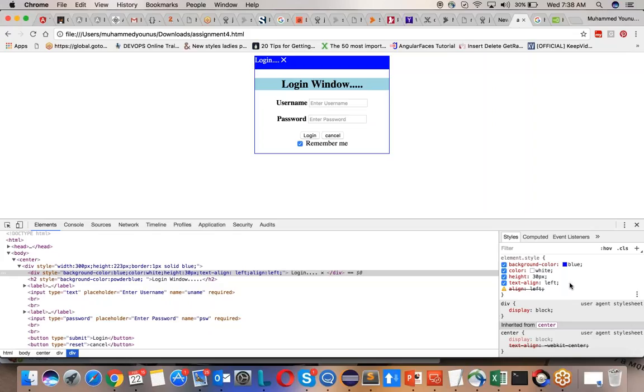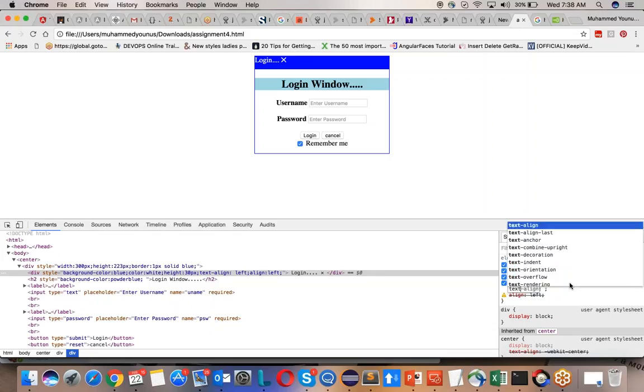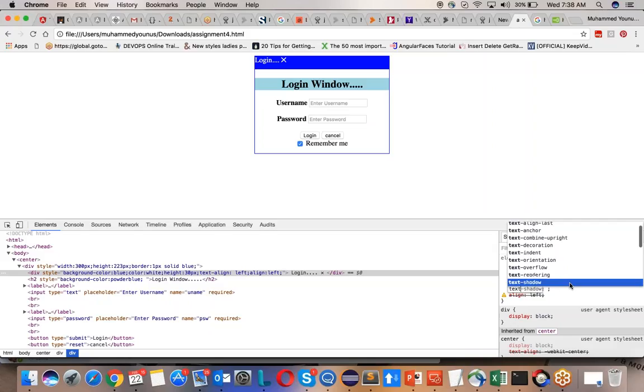If you use the debugger, then you will come to know what all we have. So for text, you have text-align and so many other things. Decoration, orientation. It's very difficult to remember all these things. But if you use the debugger, then you will remember very well.